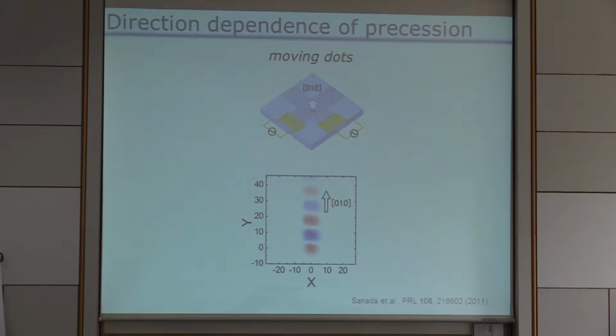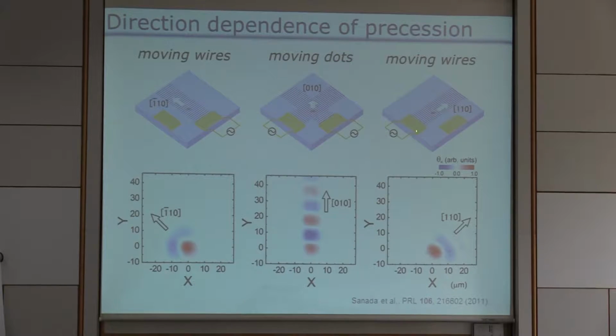We can measure the same situation with the CW laser. We excite spin-polarized electrons here and transport them along the O1 direction with the moving dots. But we also measure the spin transport with moving wires along this direction and this direction. The large difference is that for the moving wire, we observe spin diffusion along the wire direction. But in spite of that, we can observe one period of the spin precession. This enables us to analyze the spin-orbit interaction.